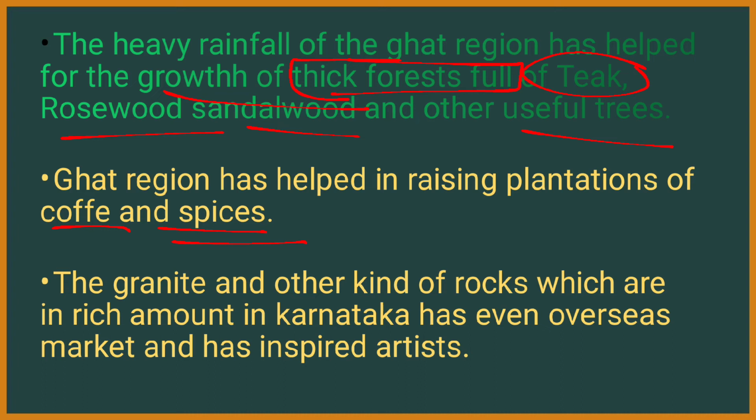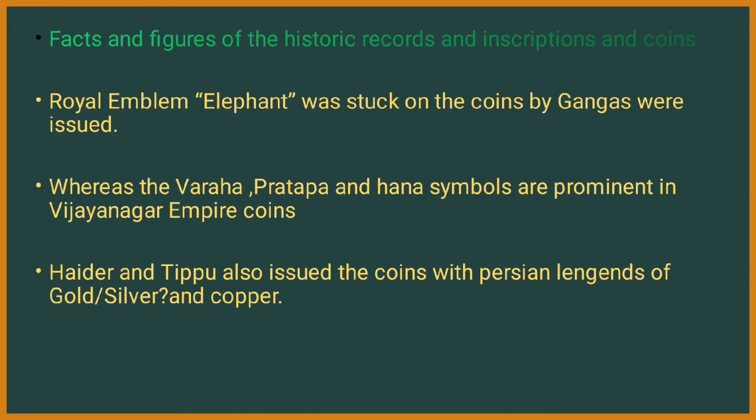The granite and the other kinds of rocks which are in rich amount in Karnataka have an overseas market and have inspired artists. See, there is a huge source of granite as well as other kinds of rocks, which has helped the artists to sculpt in those rocks, right? And due to which the artisans have evolved over the period, and even due to this granite, Karnataka has got its overseas market, where the granite is sold all over the world from Karnataka.